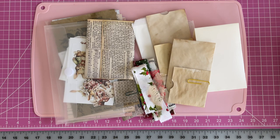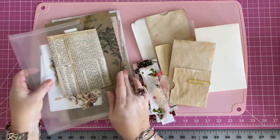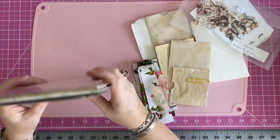I don't think today I'm going to be doing any Rachel projects. I think it's just strictly going to be Merry Monday, inspired by a number of other lovely digital artists or video artists. So we're going to do a few. I have a pile of different ephemera we can use for our Christmas journals or whatever you want to use them for. So I think they're all pretty easy. There's one that's a little more complicated. I may or may not get to it. That's this one right here. Although I'd like to keep the bunnies out, I think this one might be my Wednesday project.